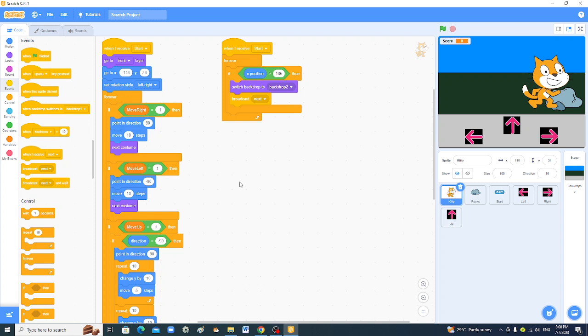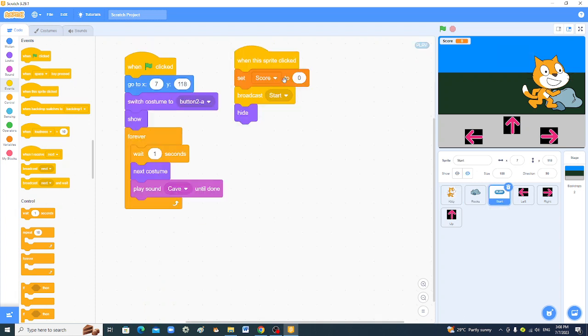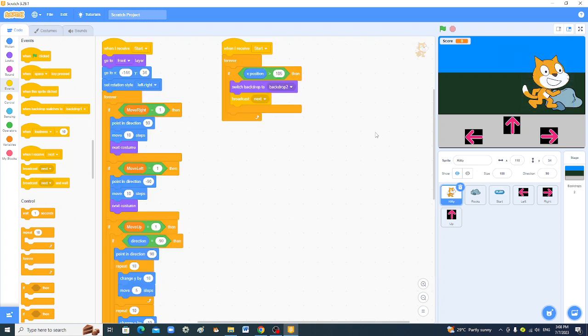But what we need to do is that the last code for the cat is to see if it touches the rock, then the score should be set to 0. Remember we set the score here to be 0. So when it touches the rock, then we want the score to reduce, else the score should increase. So that is what we're going to do next.